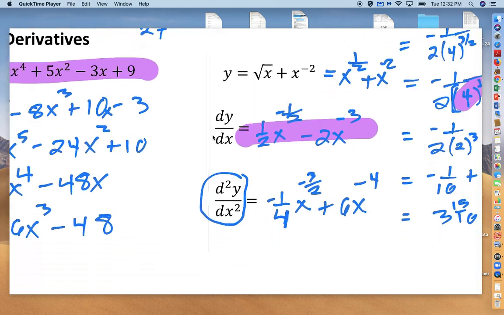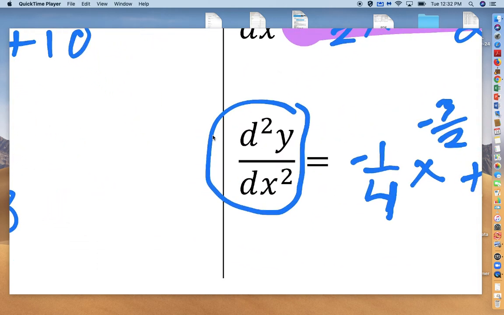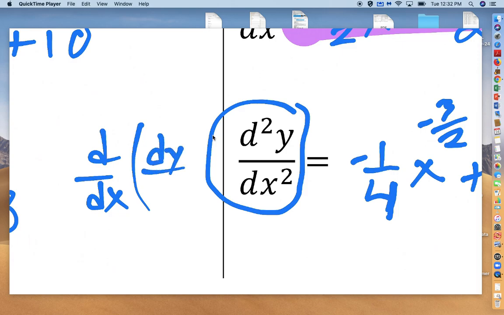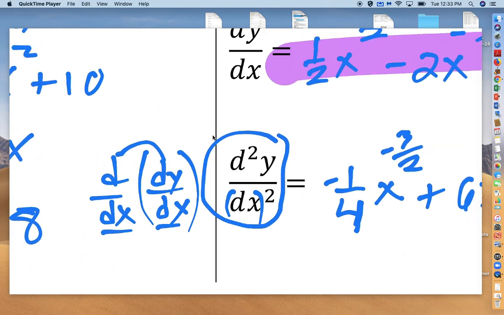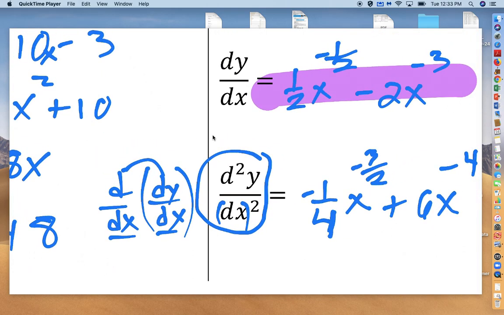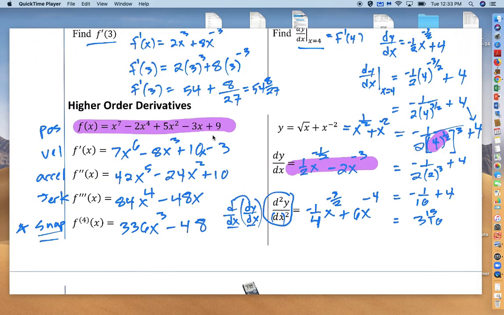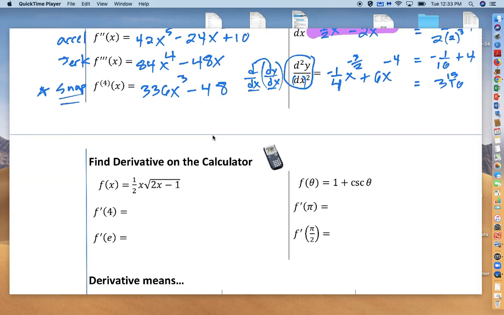The derivation of that funny notation, it actually is the derivative of dy dx. And if you kind of distribute it, there is a little bit of mushiness in here. There's actually parentheses around this. But if you distribute the d, dy in there, d times d is d squared, and the dx times dx is dx squared. So you're taking the derivative of dy dx, and there is where that notation comes from. Okay, so we did some multiple derivatives to get more information about our graph.